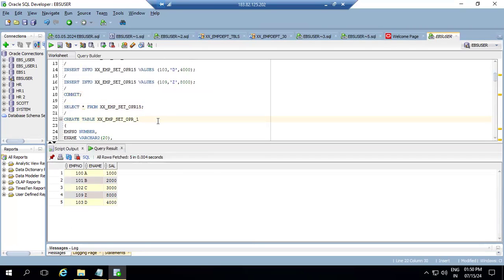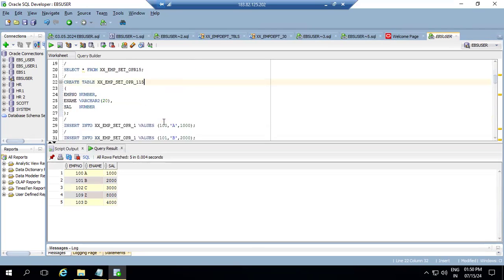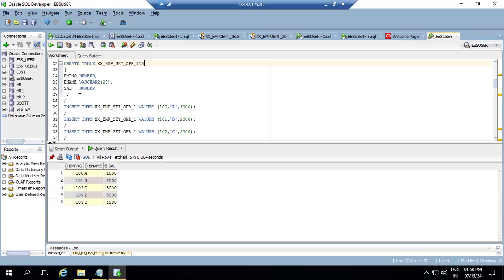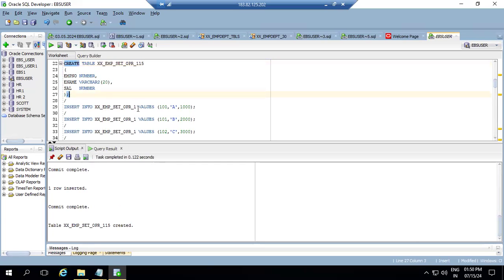So coming into my second table, where I'm adding 15 over here. So it is 115, the table name is 115 here. Table created.